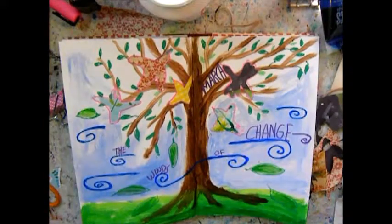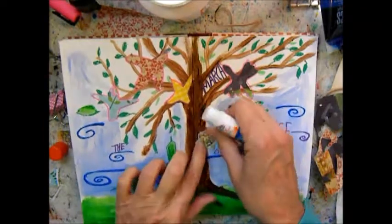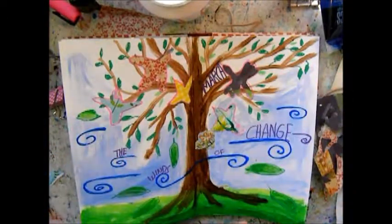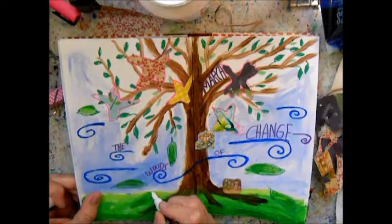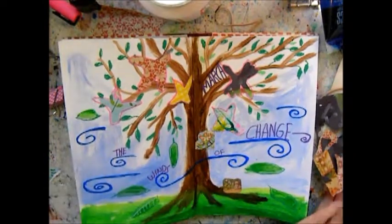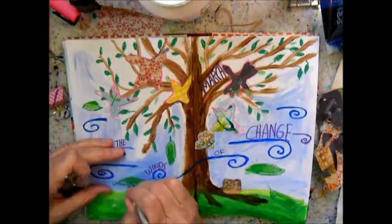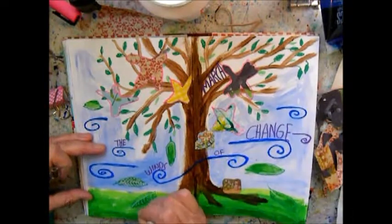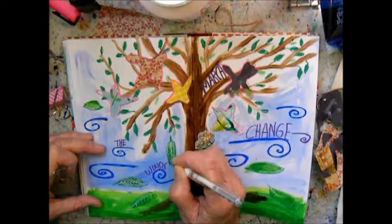I feel March is a month full of action. So here I got some little fairy pictures. I'm using a glue stick to pat them down. I thought they were cute and of course fairies are busy at this time of year. The white Posca pen did not show up too well, so I'm using a uniball pen here to enhance the leaves that were falling off, just to add some interest.